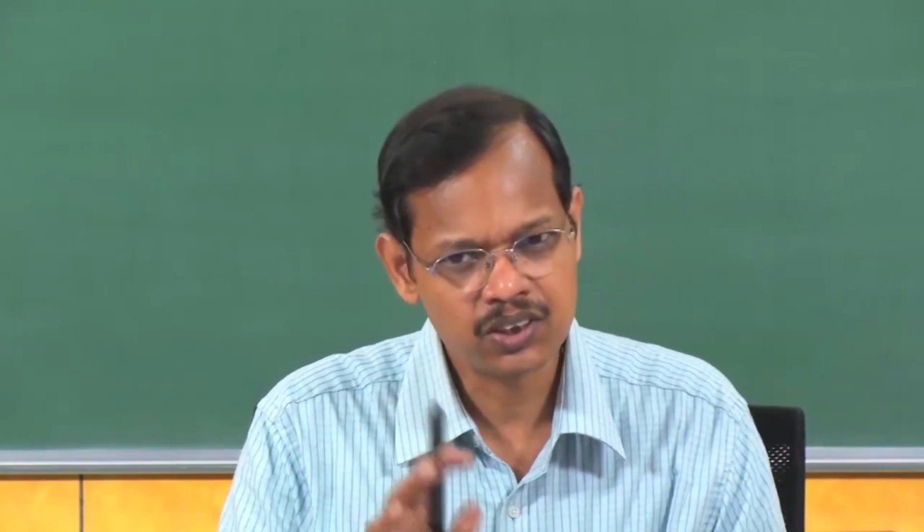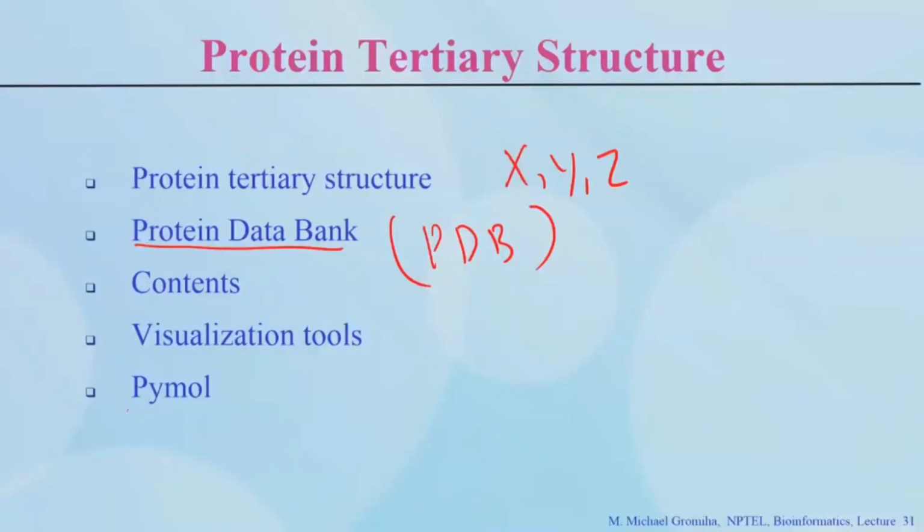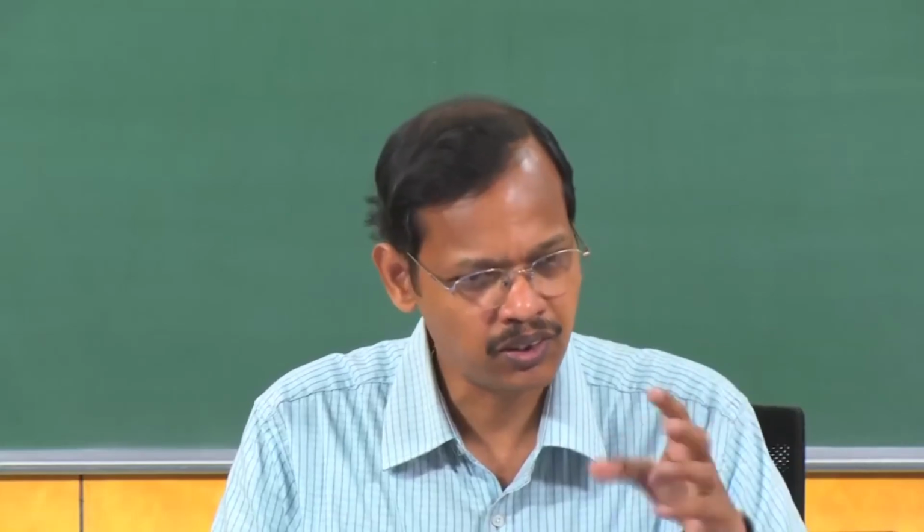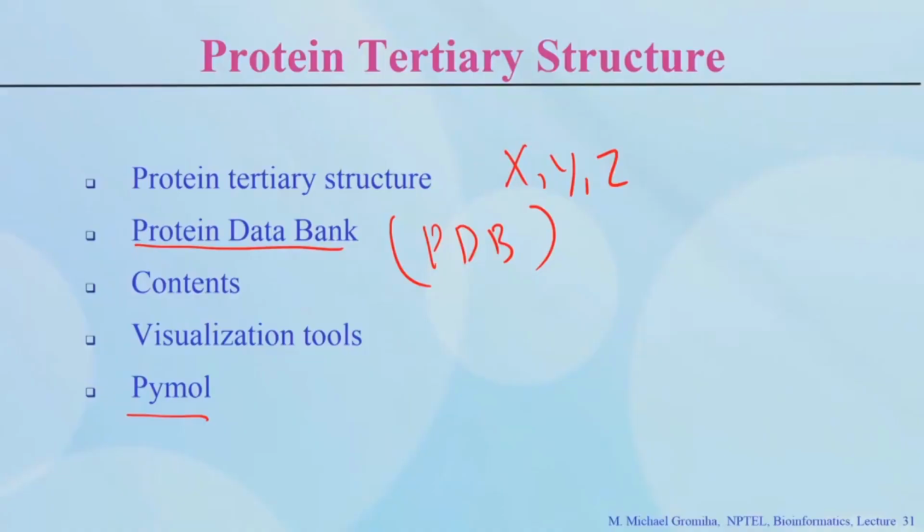So, there are various tools to visualize these protein structures. What are the various tools to visualize the protein structures? PyMOL is one of the widely used ones, because we can make high quality figures. Also you can use various options, like calculating the distance, bond angle and torsion angle. You can use different models, for example the space filling models and the cartoon models. Other programs like JMOL are available, and RasMol, Kings, various other software tools are available, but PyMOL is widely used for visualization.